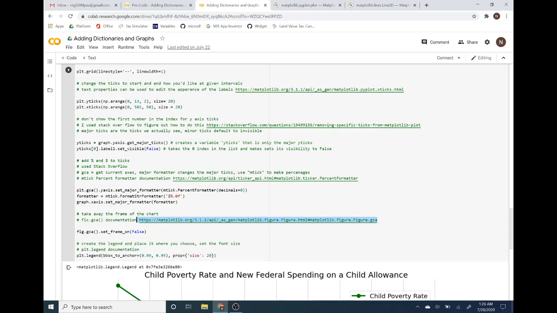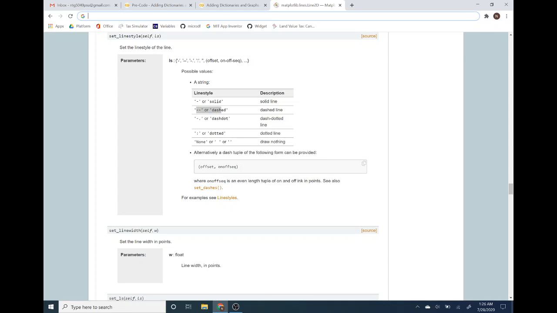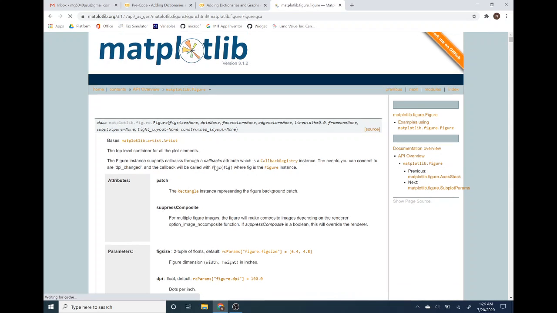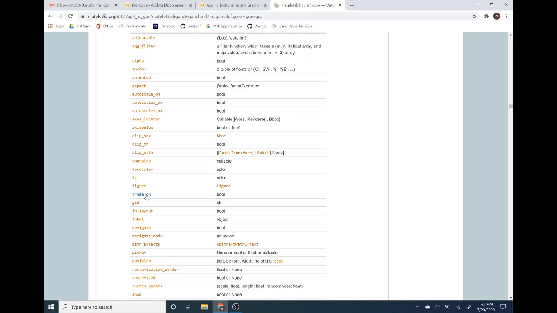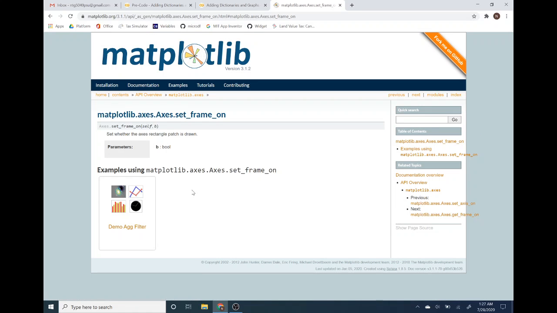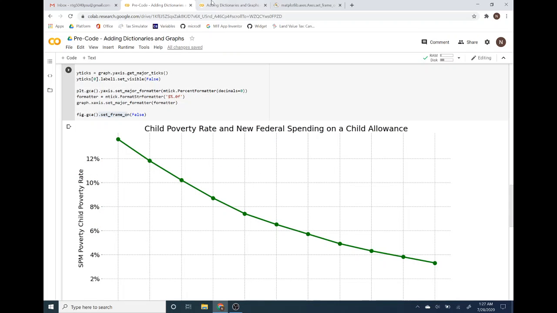Remember I'm in the gca function of the matplotlib.pyplot library. And you can see all the parameters here, and one of them is frame on, which is a bool, which just means it's true or false. So I set it to false, which means obviously off.